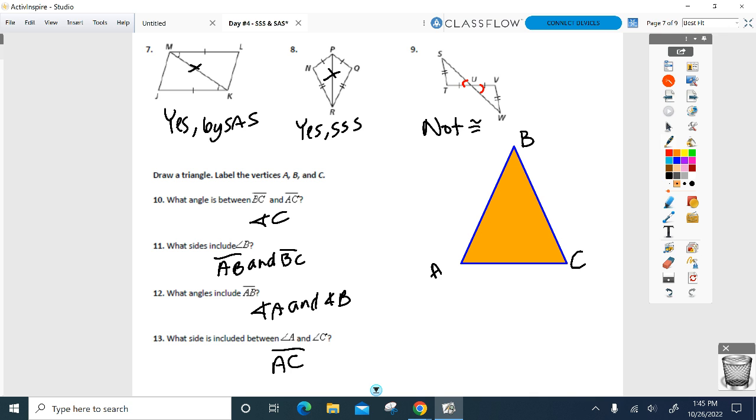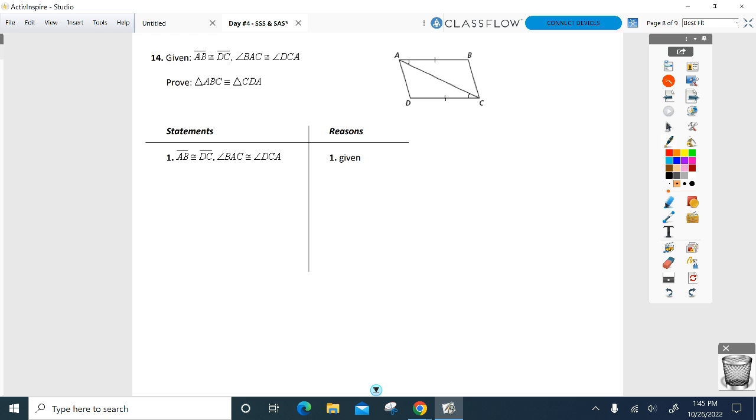All right, so yes, we need to do proofs with them now. And I'm just going to let you guys know these proofs are going to be too easy for you. Why? How many methods do you have? 2. It's going to be one or the other. You only have 2 methods to work from. Tomorrow it's going to get a lot tougher when you have 4 to choose from. But today, expect 3 to 4 steps in every proof, maybe 5, because it's got to be one or the other.